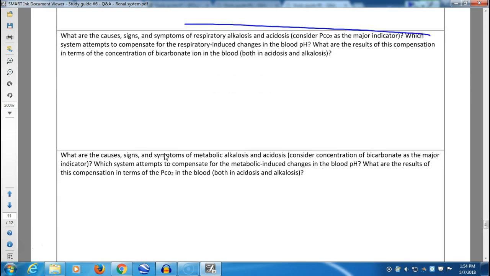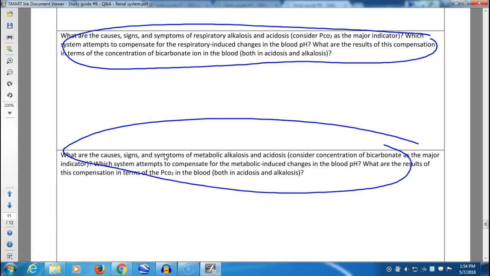So this is more detailed. I will be honest with you. Focus on acidosis. Okay? Both respiratory and metabolic. Know what happens there, because you're going to see patients that have restrictive pulmonary diseases or patients that have failing kidneys, but you're probably not going to see a bunch of patients that run around hyperventilating. I mean, they're going to pass out. That's it. And then they're going to come back and they're going to be normal.